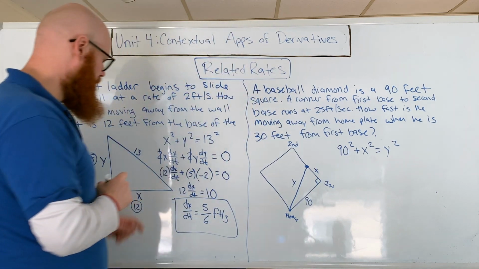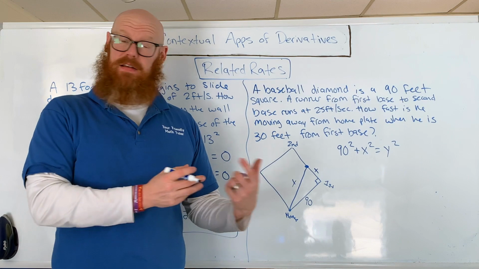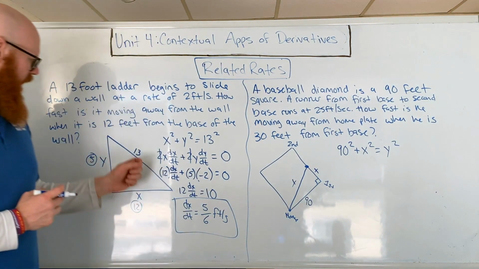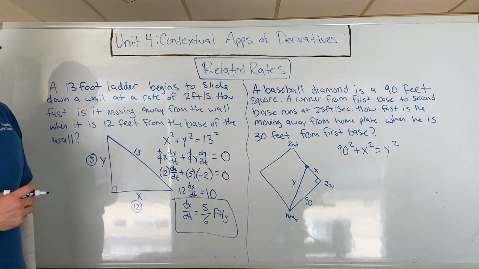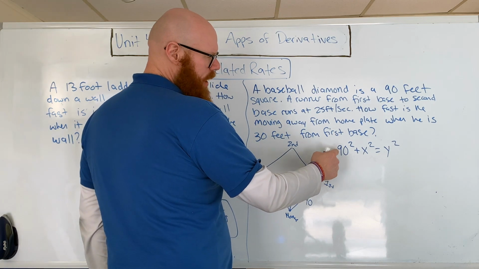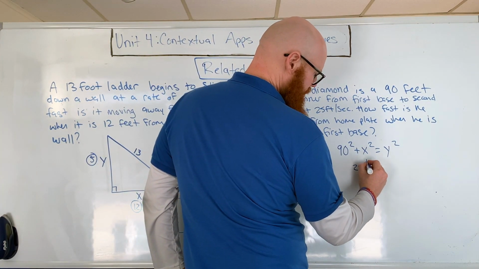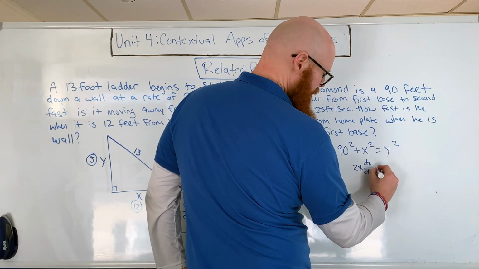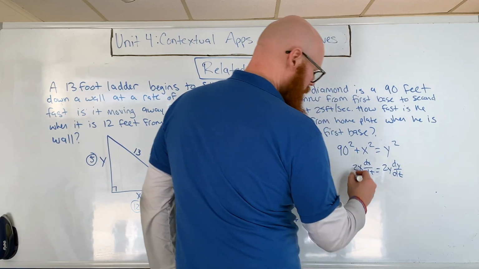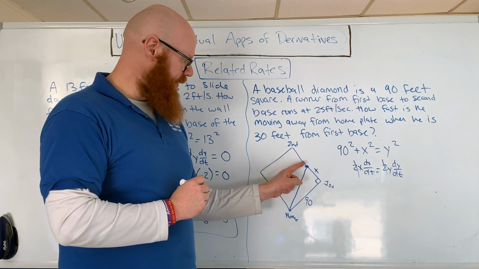All right, so notice the difference between this Pythagorean theorem and this. They both have a constant in it, but the constant is in a different place. Here, the constant is the leg that's not changing, and here, the ladder is the hypotenuse that's not changing. So if we take the derivative with respect to time, the derivative of a constant is gone. The derivative of x squared is 2x dx/dt, and the derivative of y squared is 2y dy/dt. The 2's cancel again.